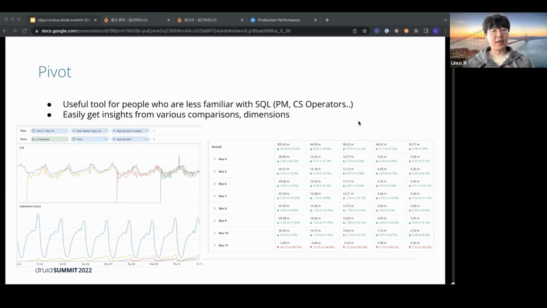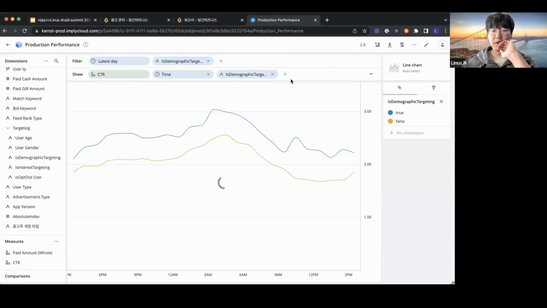Pivot is another great benefit when you use Imply Druid, and it's very easy to get insights. You can get multi-dimensional metrics and comparisons with just some drag and drops or clicks. We can see differences using demographic targeting or not, so how effective some targeting options are in our live pivot table.